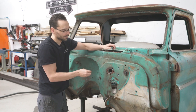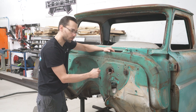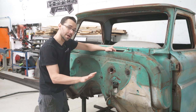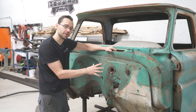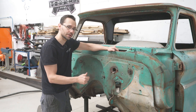together. So what we want in the end is we want that bracket touching the back of the firewall just like it did originally. That way, when you push on the brakes, you're gonna be putting a lot of force on that firewall. You don't want the firewall to start flexing and moving on you. So that's another reason why we do them out of 14 gauge instead of thinner metal.